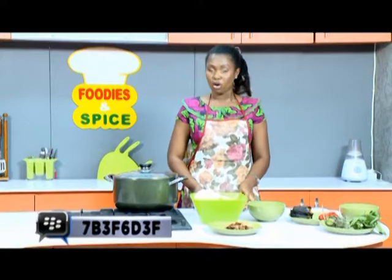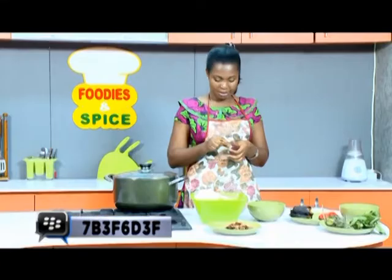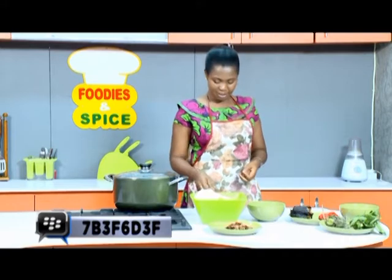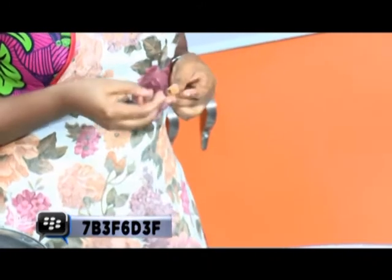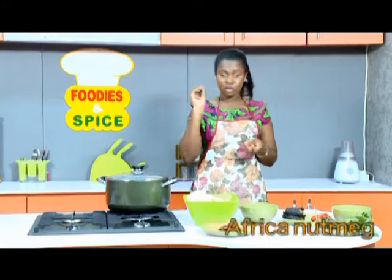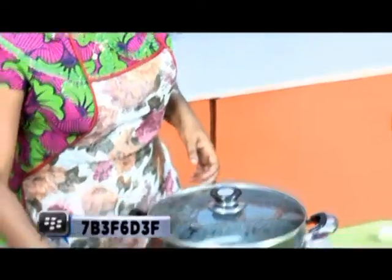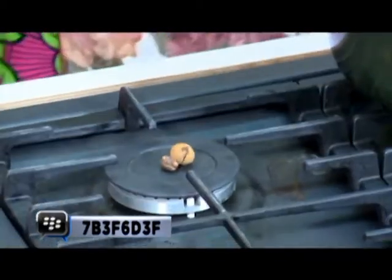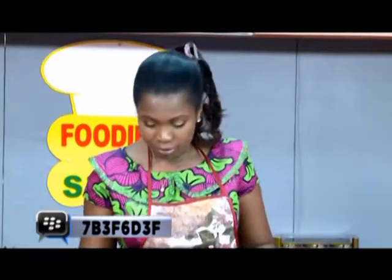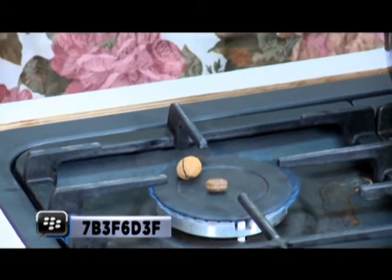I'll quickly work on these spices. Now, you see what my mama does when it comes to these spices. They first roast them before they grind them. I don't know why they roast them, but they do. Then there are the uda and the omilo. So I put them here. They roast them very lightly, not so that you burn them. As soon as you perceive the scent of the spice, you bring them out and add them to what you want to grind.